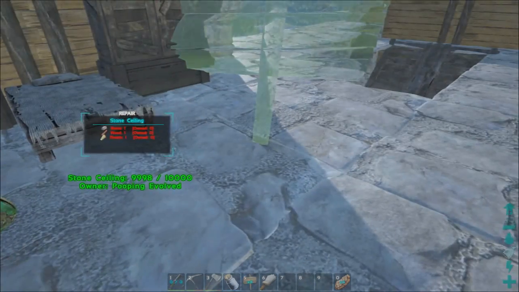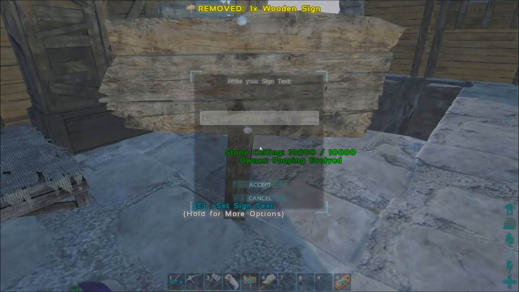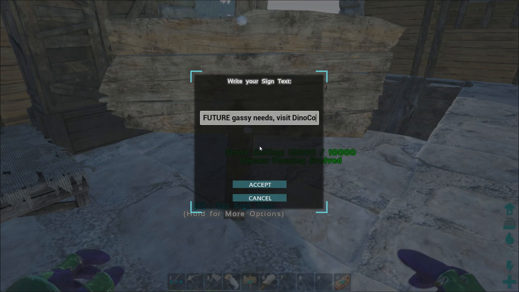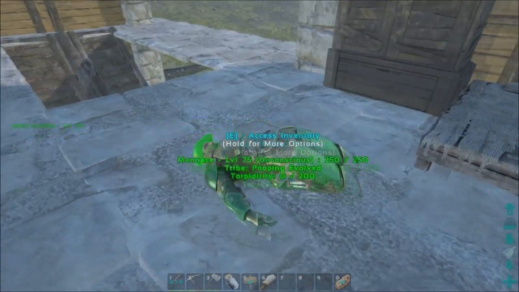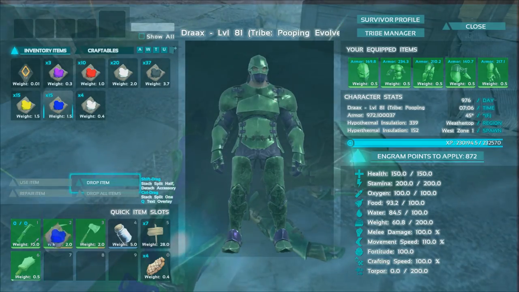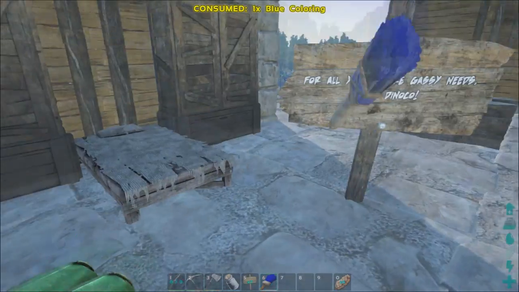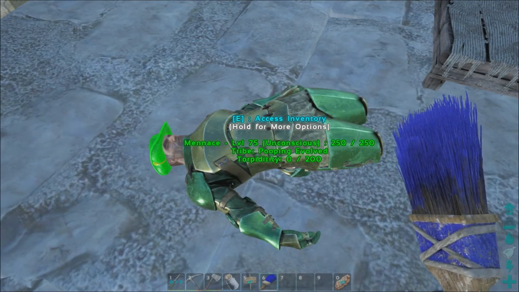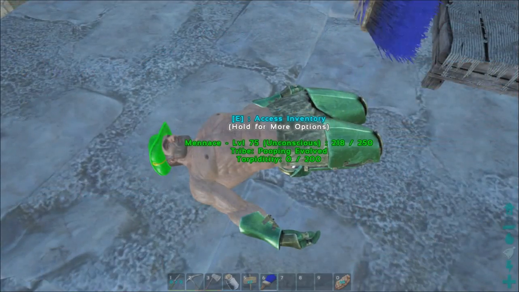All right, so we're going to go ahead and lay a sign down for him. And this sign is going to say, for all your future gassy needs, visit DinoCo. All right, now, we got to do a little something else here. We can't just let these guys just go. You know, just in case he misses that, we've got to handle something else here. Give me a hot second here. Let me just take off that. Yep, there we go.